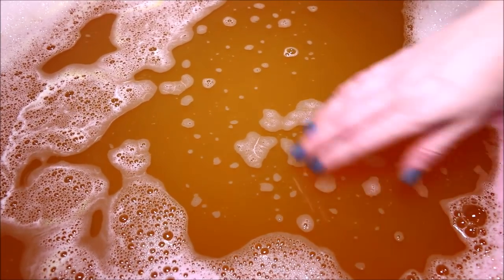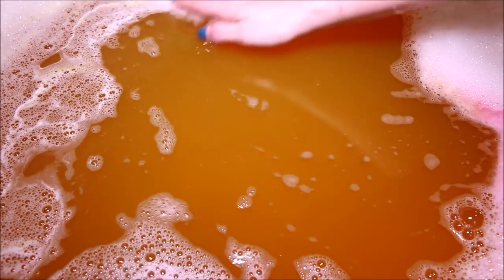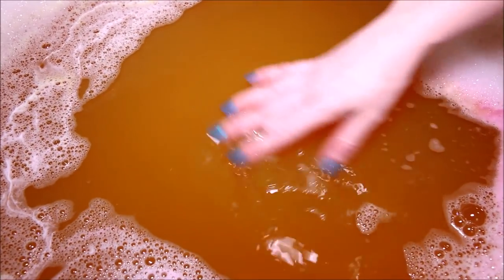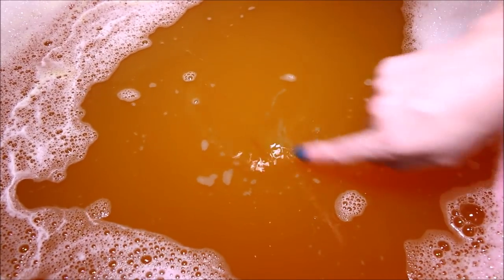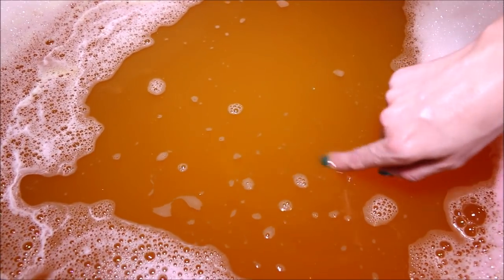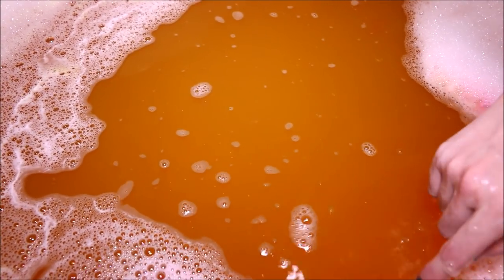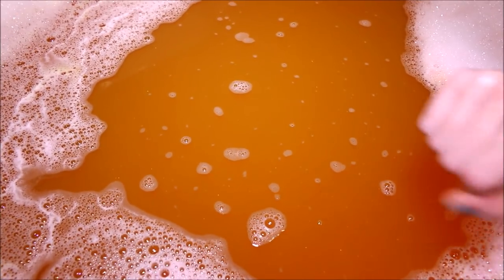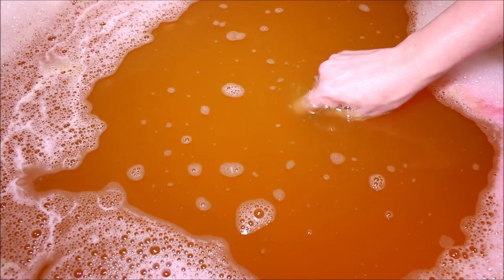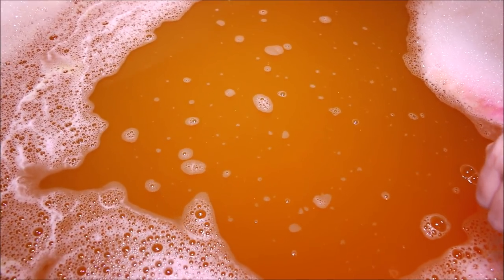All right guys, so this is our watercolor that using these products kind of made. It's just a very golden orange with some yellow mixed in and obviously all of that gold shimmer from the golden egg. I definitely smell the Free Ranger bath bomb and the golden egg more so than any other fragrance right now. And just sticking my hands in this water, it feels so good. So I am going to hop on in here and enjoy my Easter bath cocktail.